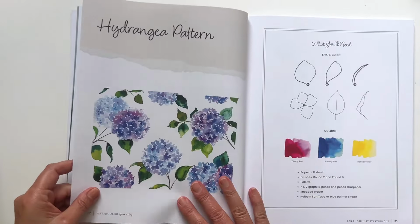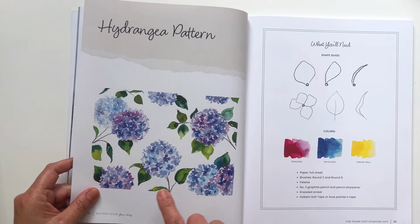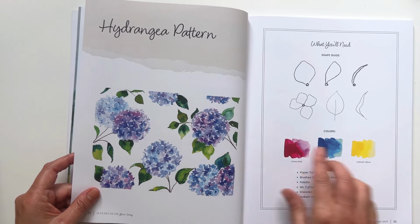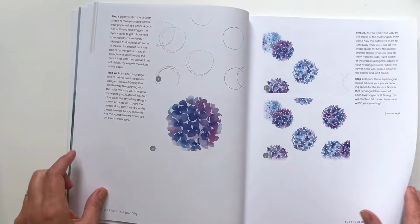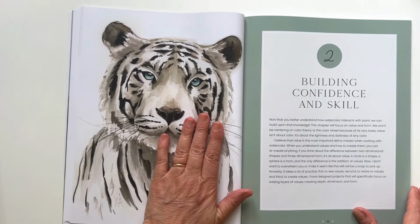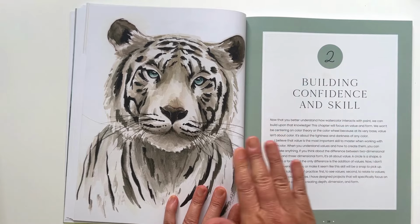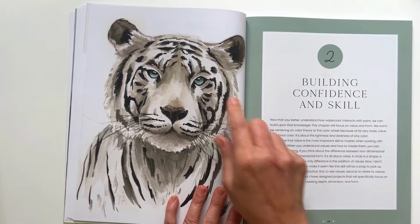Very interesting sketch. The hydrangeas, I wish I had this book when I tried my hydrangeas. I didn't have it. Look at how nice they are. Tiger. And this is the beginning of chapter two, which is for intermediate painters.